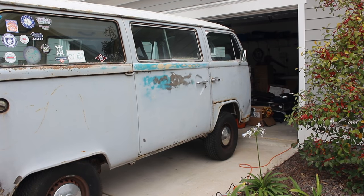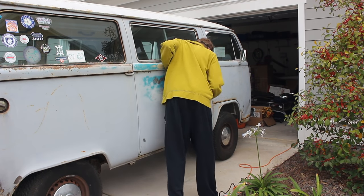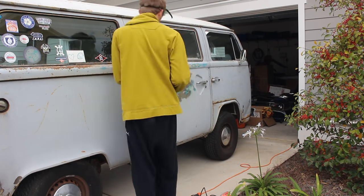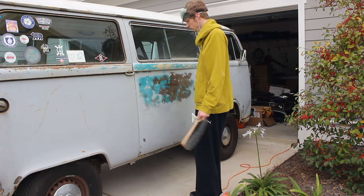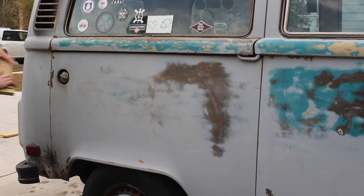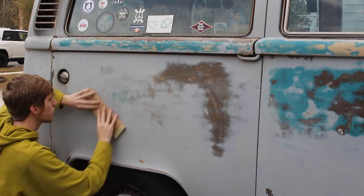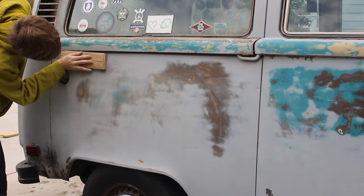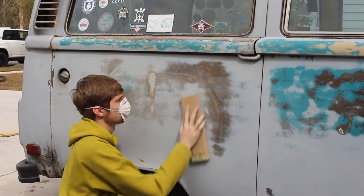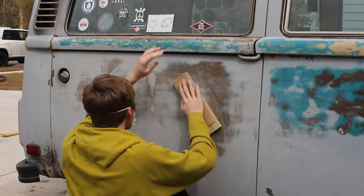Gonna try this now. So someone on Instagram saw pictures of me sanding on the bus, and they gave me a little tip. Easy-Off oven cleaner. Let's see how it works.